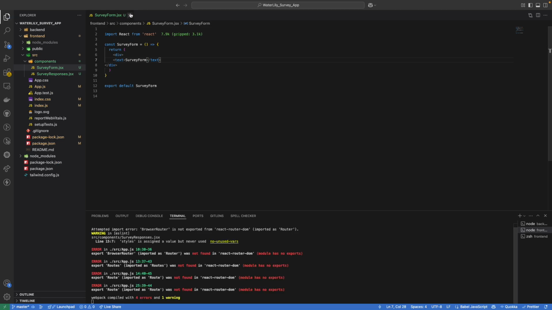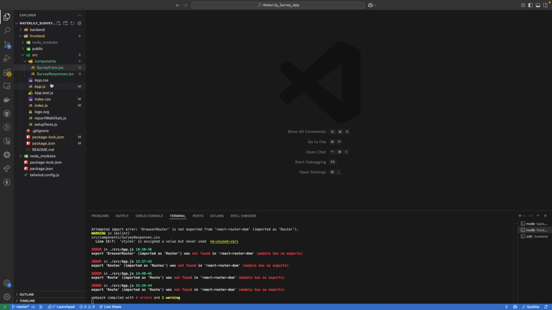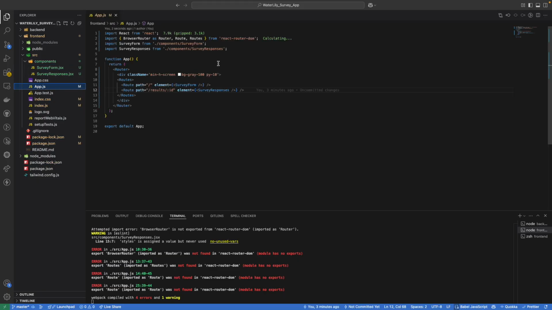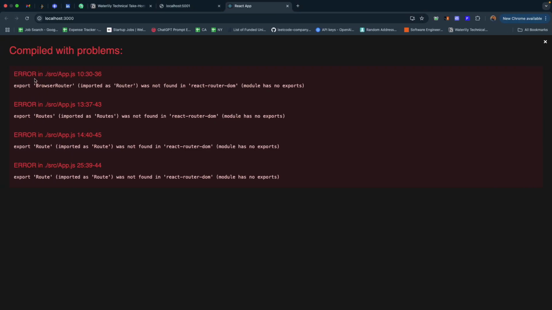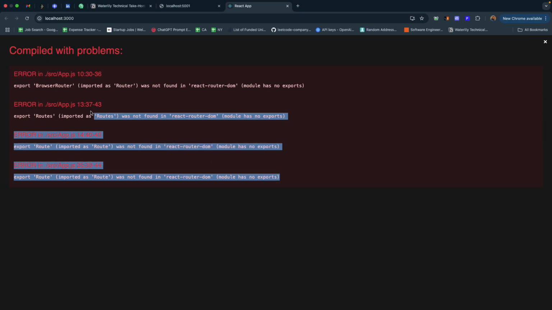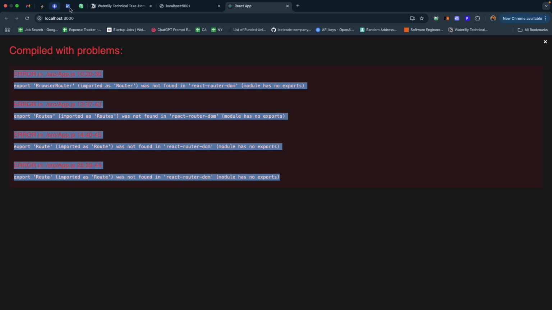For default, okay, we have solved this. Let's say index.js. Okay, so we still have this error. So let's see how we can fix this.